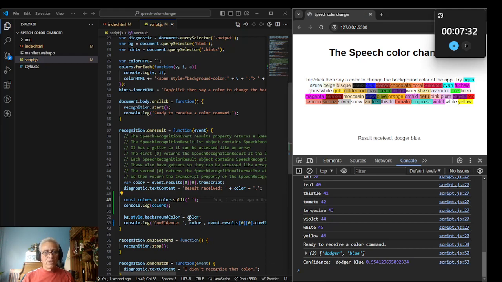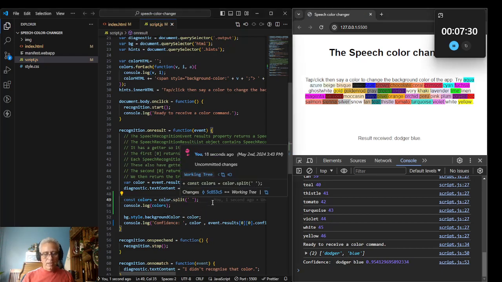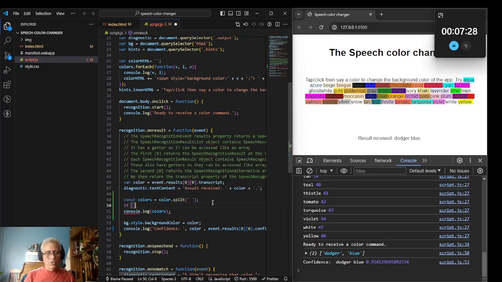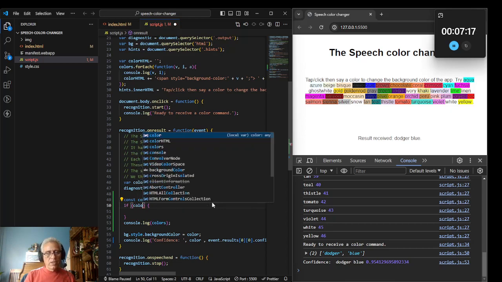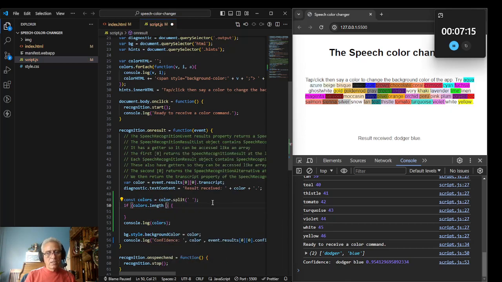So what we could do, and let's just assume at this point that we're just trying to learn stuff, we're not trying to build some robust system, is say that if the colors dot length is equal to 2, then we're going to do something with the color.